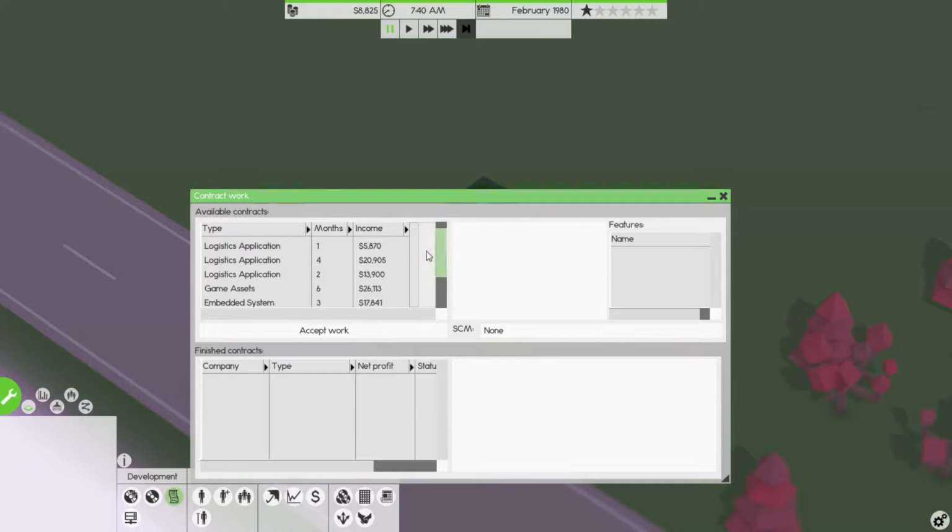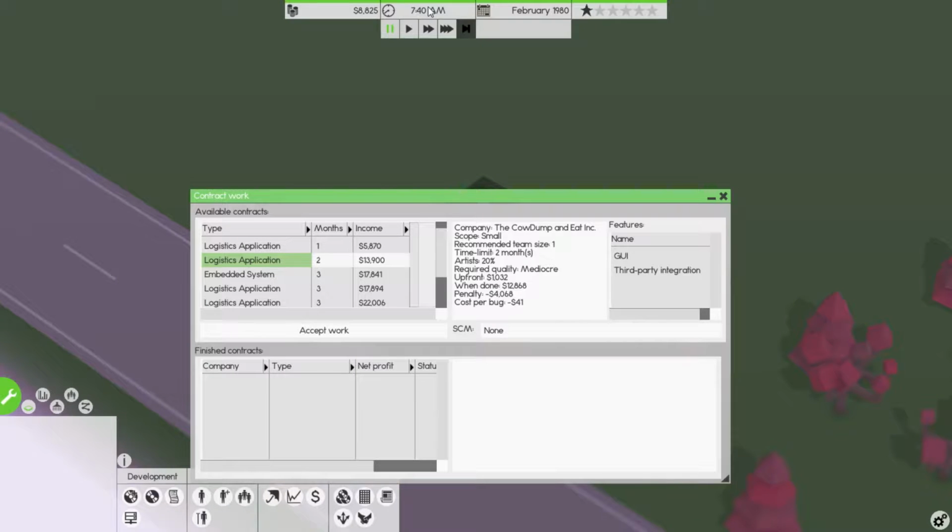And the way this works, let's see. So you accept some sort of job. You can see what quality is required. You can also see how long it will take. And you will see how much it will bring in for your company. Of course, there will be penalties if you're late, for example. I think this is a late penalty for each month you're late. And I also think that a month is basically 1 day in-game. Could be wrong there, but I think that's how it works.